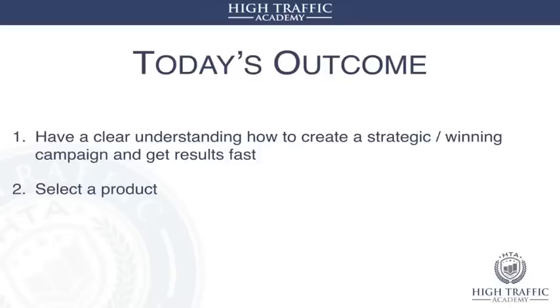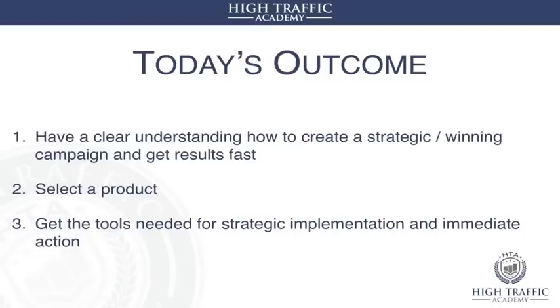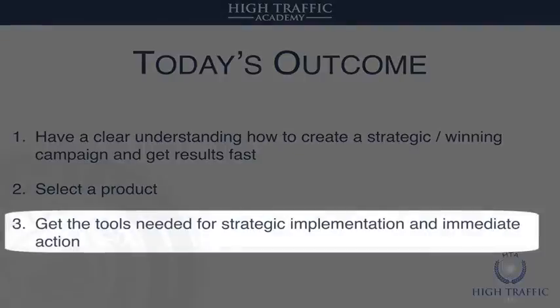Number 2, we're going to make sure we establish a product. The product that we're going to engage is something unique, something different. Remember we talked about a hybrid model? We talked about different kinds of programs yesterday that were successful, and some made you a lot, and some were golden nuggets. Well, we're going to establish today a product that will be the golden nugget for you. That's the pinnacle of great opportunities.